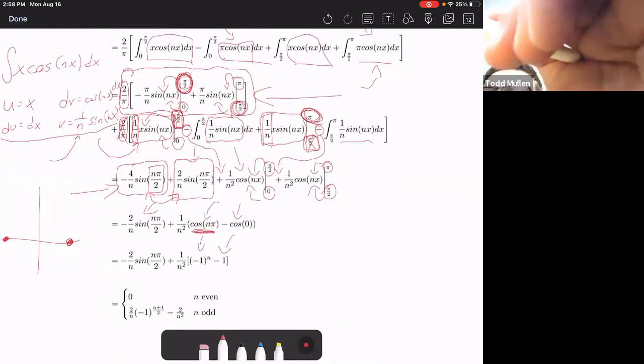Now, when we plug in an even value for n, something interesting happens where we get sine of 2 pi over 2, which would be sine of pi, which is 0. And if I plug an even number in here, I get 1 minus 1 is 0. So for any even value of n, this whole thing just goes to 0. Now, when we plug in an odd number, it's not so simple. But we lost half of the terms right there, because if you plug in an even value of n, it's all 0. It becomes 0 plus 0 equals 0.